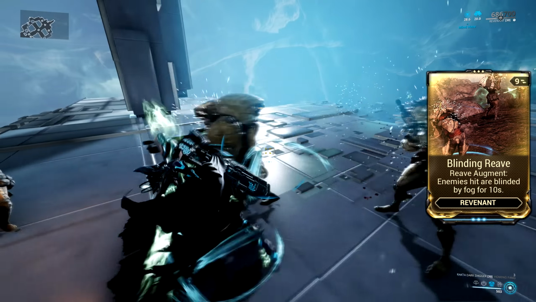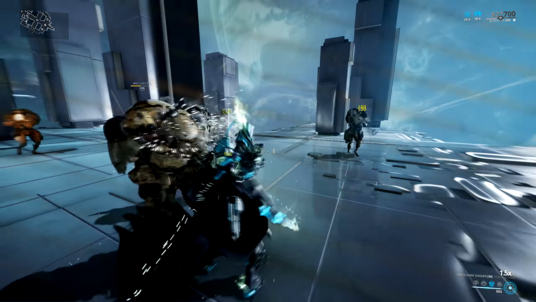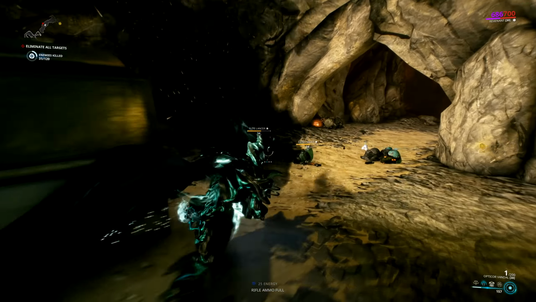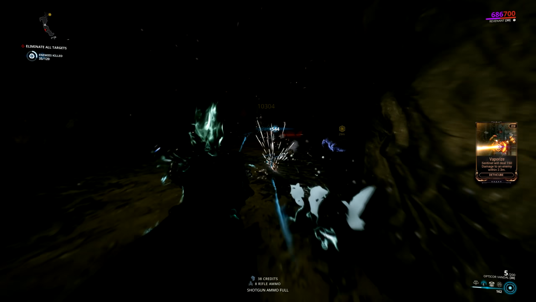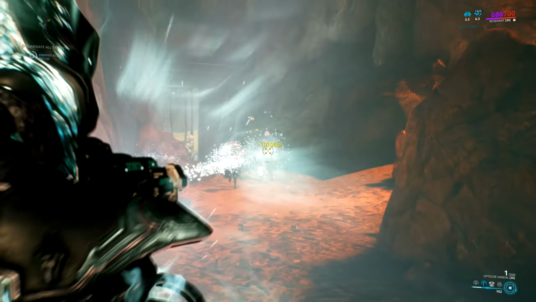Next up, we have Blinding Reeve for the Revenant, which makes it so that your Reeve will blind enemies for 10 seconds. And as you can see, the blind does not open the enemies up to finishers. Now this one I have a hard time understanding because of Mesmer Skin. Right? Mesmer Skin is this unrivaled form of mitigation that will protect you from everything. Someone could throw a planet at you and it will still only remove 1 stack. But more importantly, it will put any enemy that hits you to sleep.